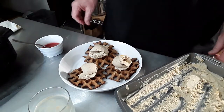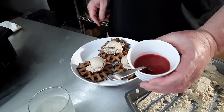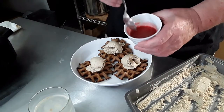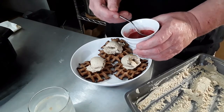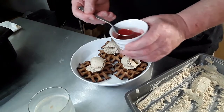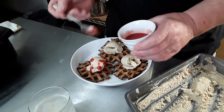So there is that. So your raspberry cream cheese waffle. Now we took the rest of the raspberry puree for the fresh raspberries, added vanilla to it, a little bit more monk fruit, and squeezed some fresh lime into it. And I'm going to use that to drizzle over the top here.